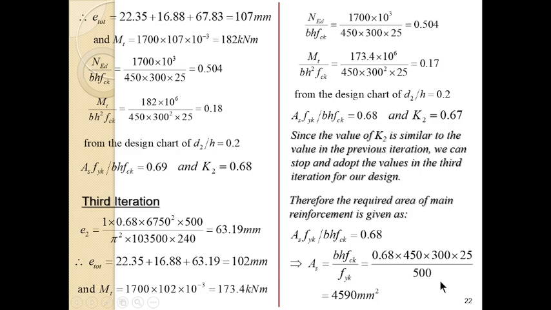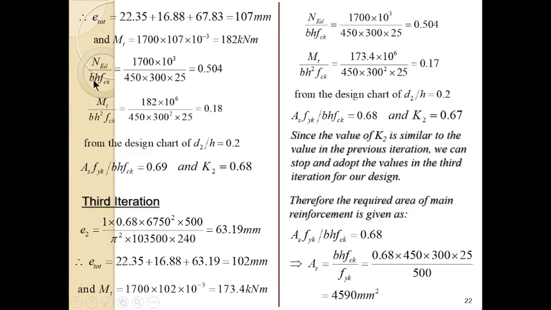So we now use that in our second iteration to calculate the total eccentricity. E1 is still 0, E is still the same, but E2 has changed because of the new value of K2. That gives us a new total eccentricity of 1.07. We use that to calculate the moment again like we did before. Our new moment is now 182 instead of, I think, the previous one, 225. This is 182. We now use 182 again.